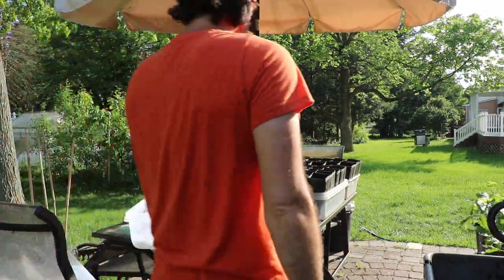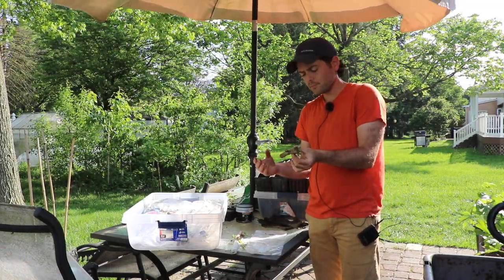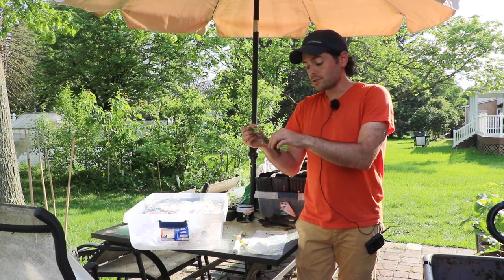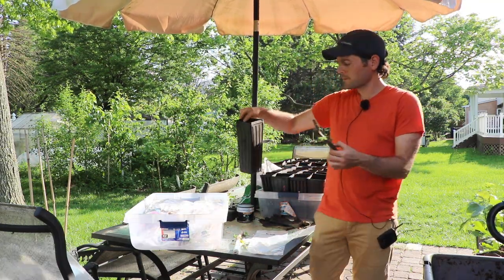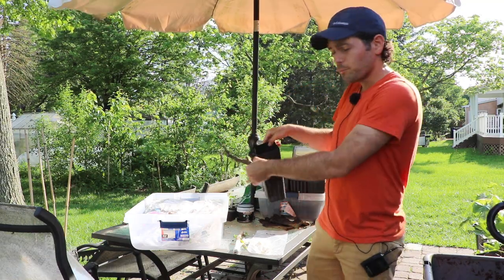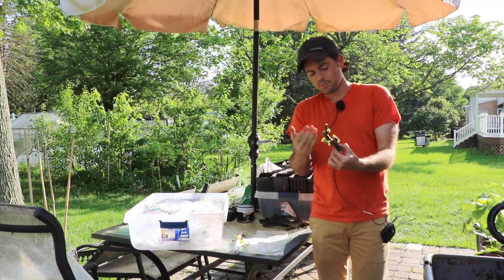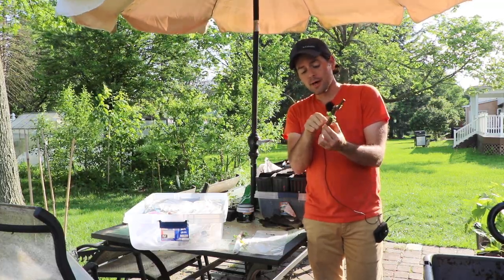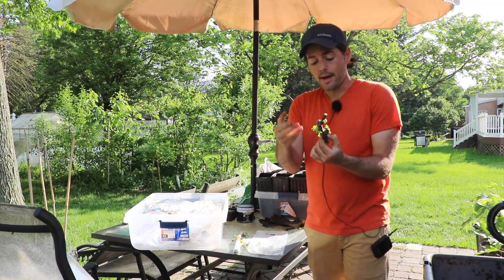This is the rooting process, and I don't think a lot of people know about this method or even apply it to figs. This is not really a fig-specific method. People haven't taken the time to really study the rooting process to know that this is just what has to happen. This is what's happening underneath the soil — if I were to take this pot filled with soil and put the cutting in without pre-rooting, you can't see this process because it's covered in soil. But this is basically what happens: we need this callousing process, we get moisture, the lenticels form root initials.